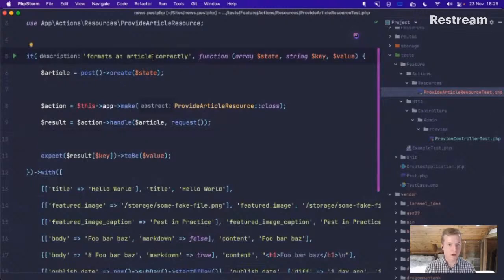So it formats in articles, and let's use double quotes here so that we can correctly format the title here with a nice hyphen. And we'll say formats and articles, basic properties correctly.